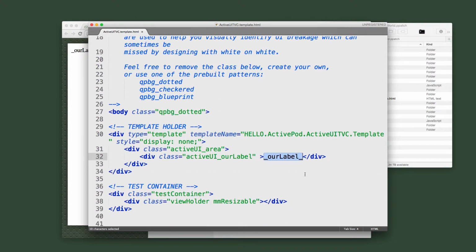Now, templates are very special. They have a lot of stuff to them because they're doing test work as well as the actual template description itself. We'll get into all of this far deeper in future videos, but all you need to know right now is what you're really creating is this UI. This is what's actually being used in the application. So we're going to change our label to hello.